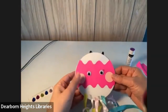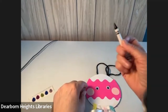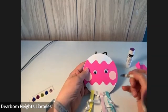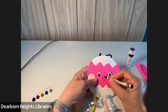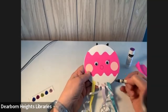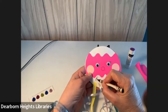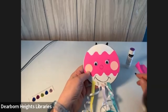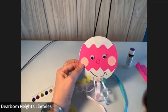So now we have this. I'm going to use my crayon. I've got black, but you can use red or whatever color you want. And I'm going to draw a little nose right there. And my jellyfish is a happy jellyfish. So he's going to have a big, big smile. So there is my jellyfish.